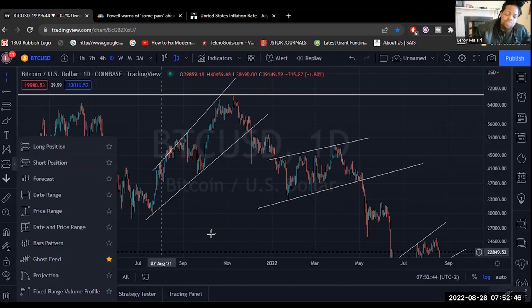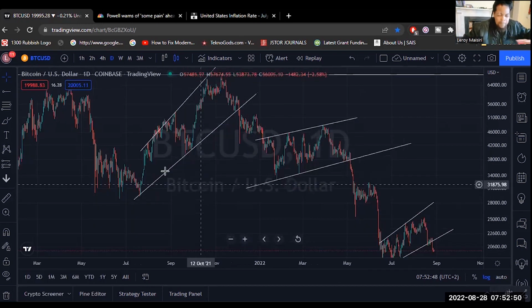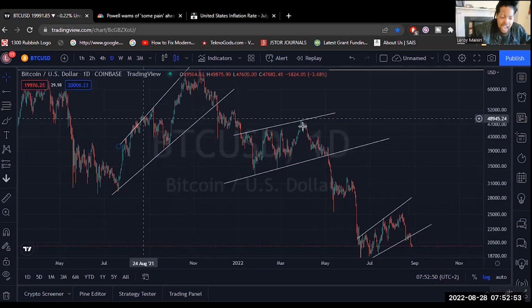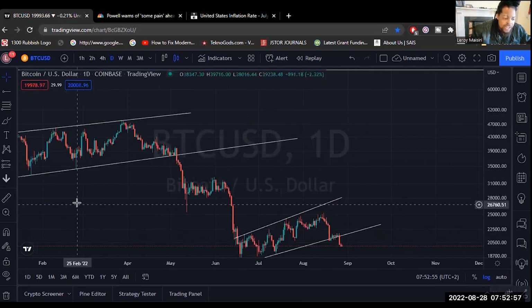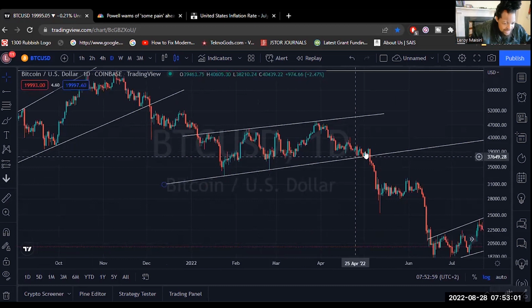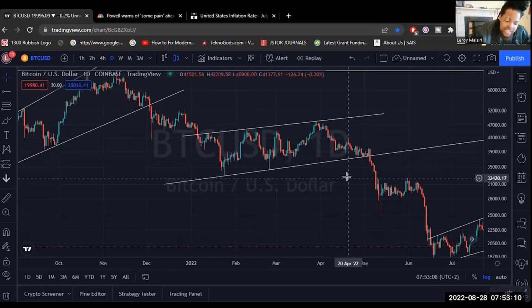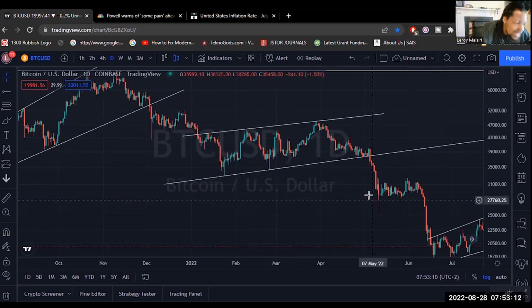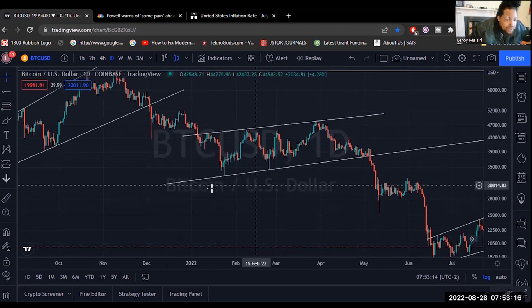Ghost Feed allows you to print patterns and then almost predict them, right? So we're literally just plain and simple on the technical side. I have to zoom in quite a bit so that I can get a clear line. So before I zoomed in, I tried to draw my trend lines or my channels as accurately as possible. This supply I did so many videos around, so I told you game over. I said if we break here, we're breaking 30K. I don't care what anyone says. We broke 30K, we didn't care, and we're going down, right? And that's what happened the whole year.